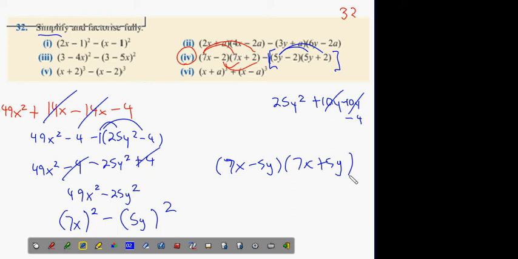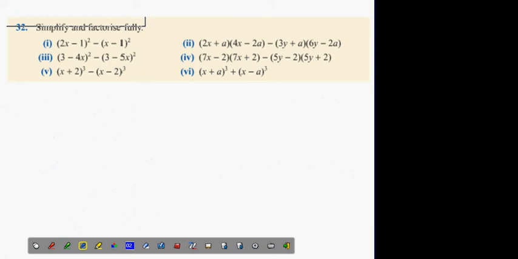Okay guys, these ones here are reasonably difficult. So what I'm going to ask you to do is this one, I'll do this one here for you. Can anybody tell me, what is x plus a to be cubed? It's x plus a by x plus a by x plus a. Multiply any two you want. I can multiply these two by each other. Do you understand what I'm doing?